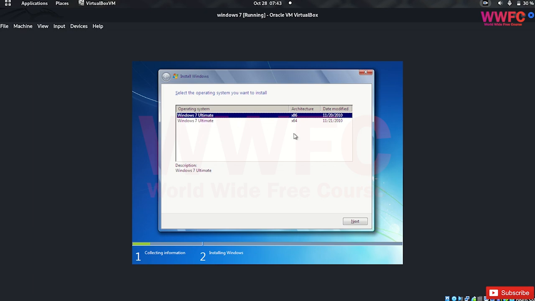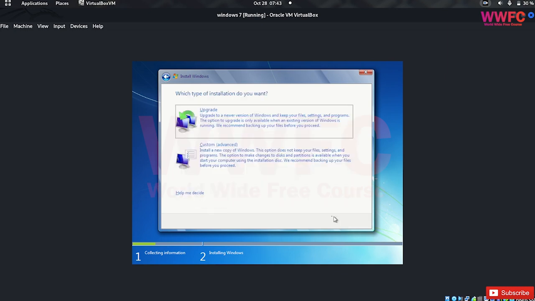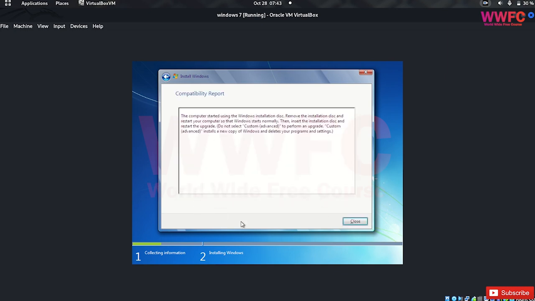From here you're able to select the operating system, for example 64-bit or 32-bit. I'm going to use this one. Hit next, and also tick the I accept the license terms.